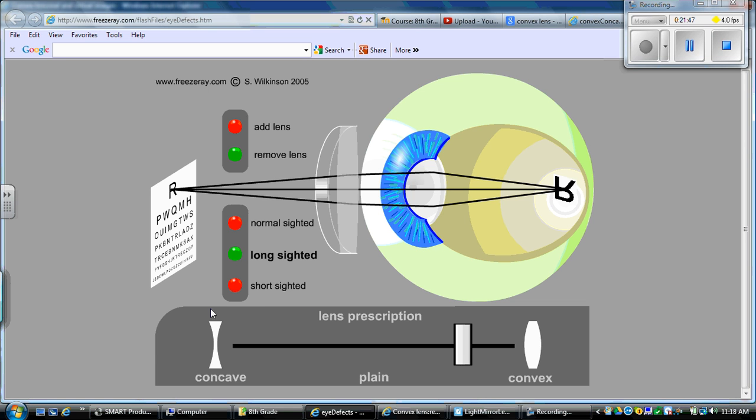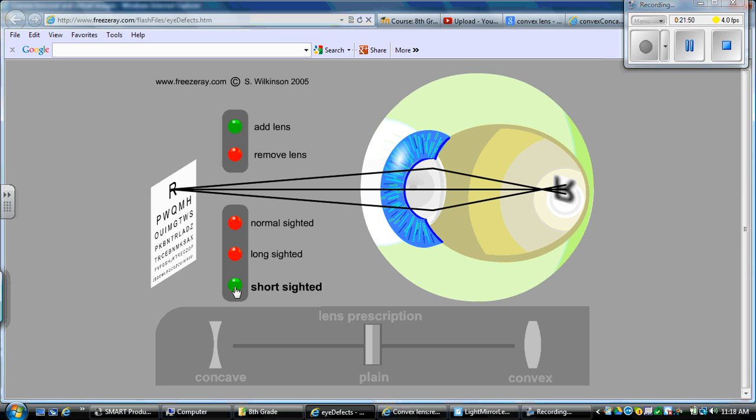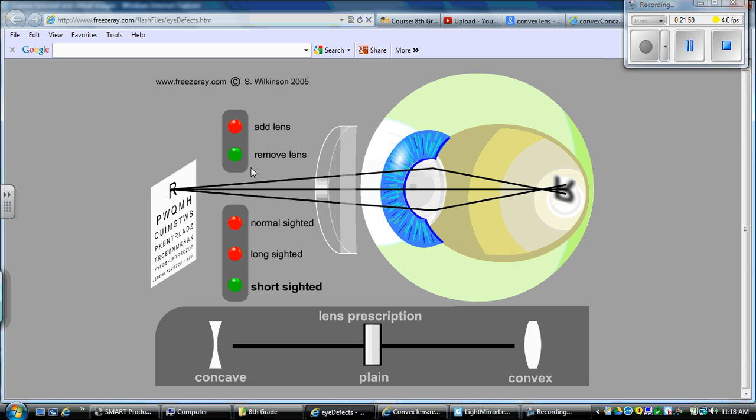Now let's look at short-sightedness. That means that this is where the image you see is, but it's supposed to be there. So you have to fix that with a concave lens to get those reflecting rays to widen up so that you can see the image. So that's what happens when you have something wrong with your convex lens. It has to be corrected with either a convex lens or a concave, depending on whether you're long-sighted or short-sighted.